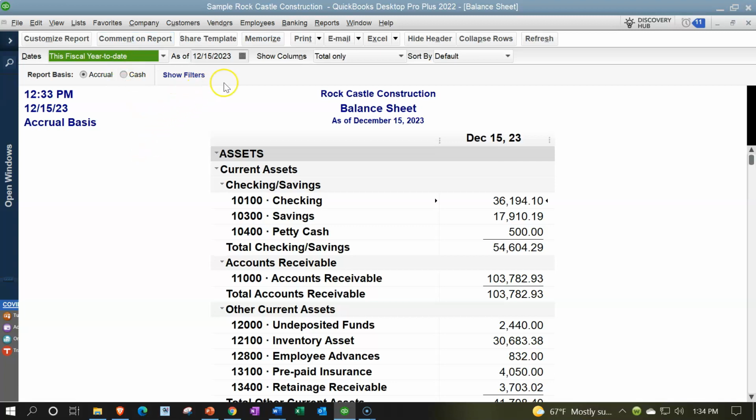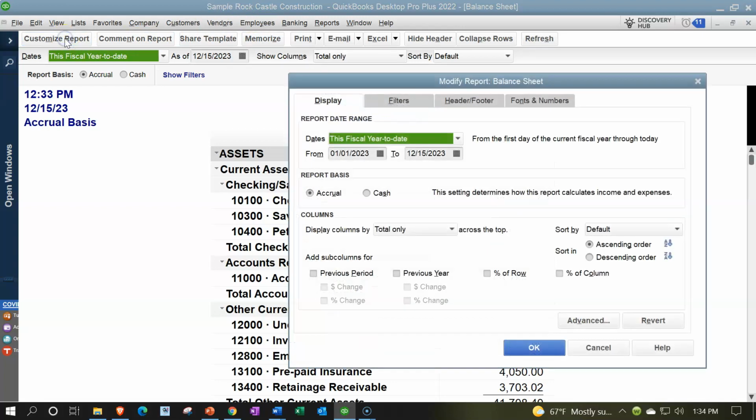In prior presentations, we went through some of the adjustable items on reports on the balance sheet, but similar to all reports, although the ability or usefulness of it can change from report to report. Also note that many of the kind of things that we might do could be grouped into the types of reports as to whether they're going to be a point-in-time report like the balance sheet, needing only one date, or a range report like the income statement. So let's take a look at the filter option now, customizing reports up top.